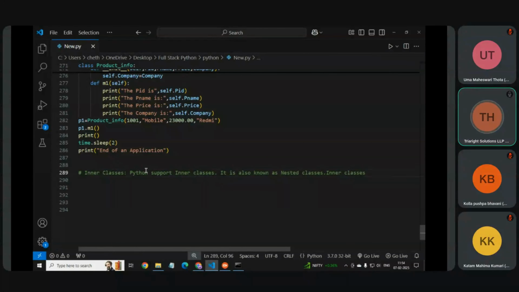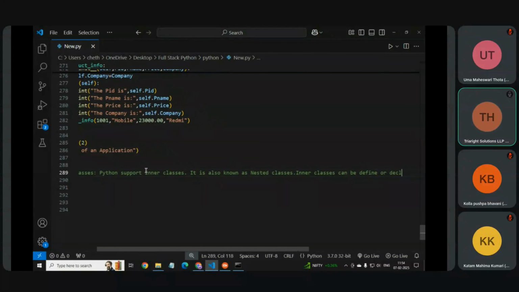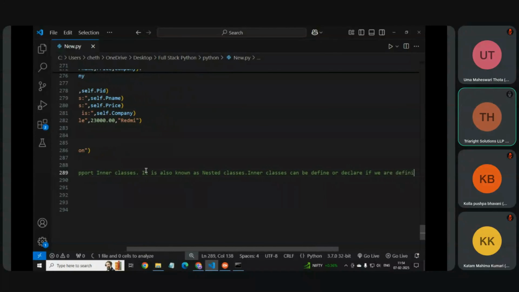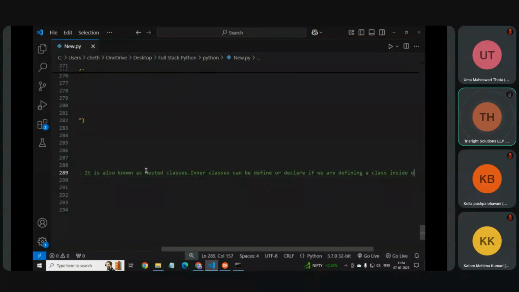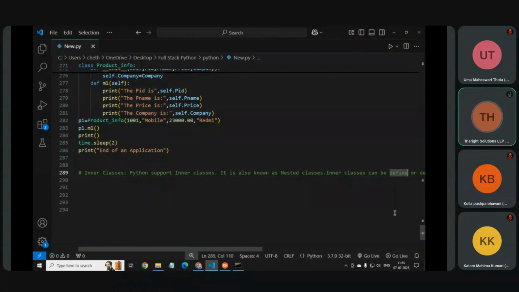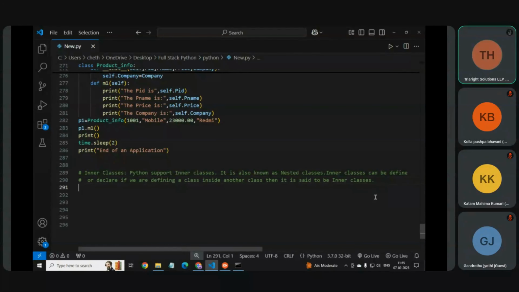Inner classes can be defined or declared if we are defining a class inside another class, then it is said to be inner classes. So this is the definition of inner classes.